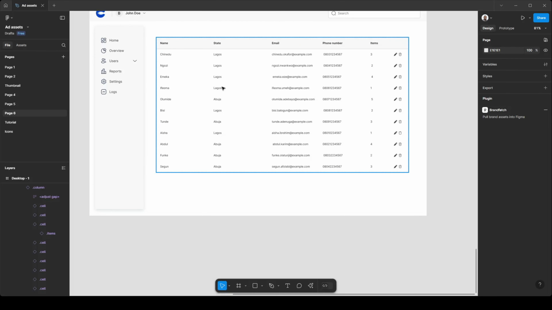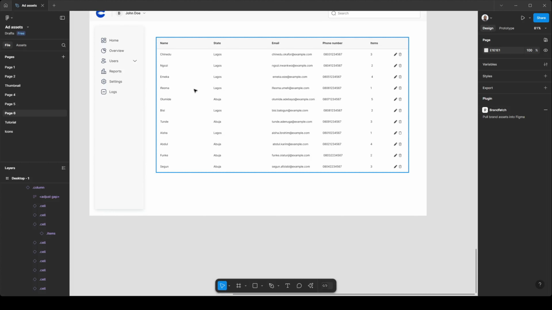Alright, so to create this table, we're going to start with the smallest part of the table. As you all know, the table is made up of cells, then columns or rows, then the entire table. So what I mean is, it starts from a cell, multiple cells make up a row or a column, and multiple columns or multiple rows make up a table. So we're going to start from the cell level, and we're going to create different versions of the cell.